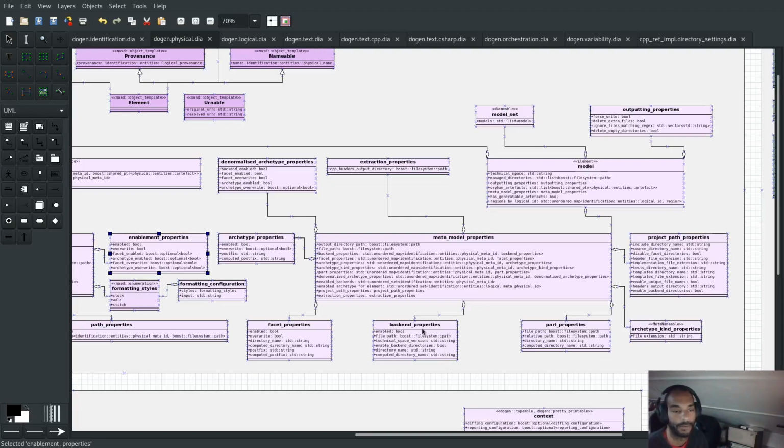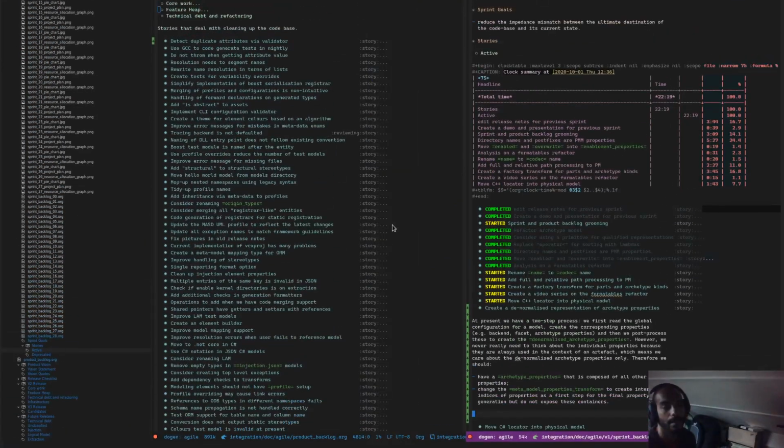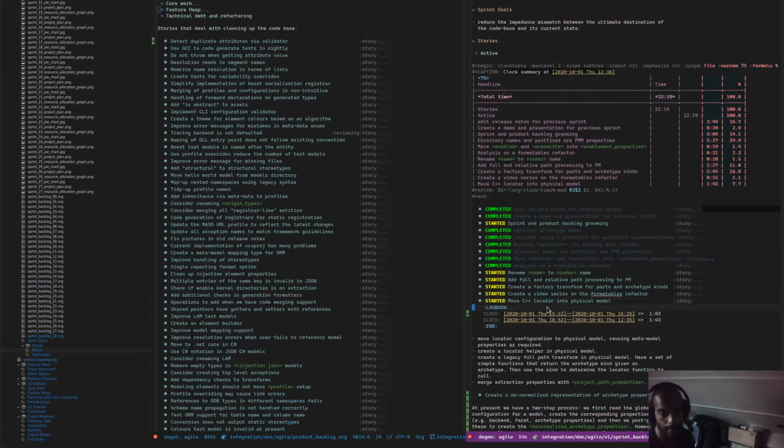Which means that now we can't really do this locator work until we figure out how to denormalize these properties. Because just to remember what we've done here is we need to access the denormalized properties in order to compose a path in the existing locator. And the right way to do that is to denormalize the properties into here, because that's how they're going to be used in the end when it comes to the new world. We can get away with something like this because we know this is temporary, but we can't get away with now creating a denormalized structure as a hack, because when we come to the end, the final refactoring, then it's not going to work. So what we're going to have to do then is, and this is sadly what tends to happen a lot around here.